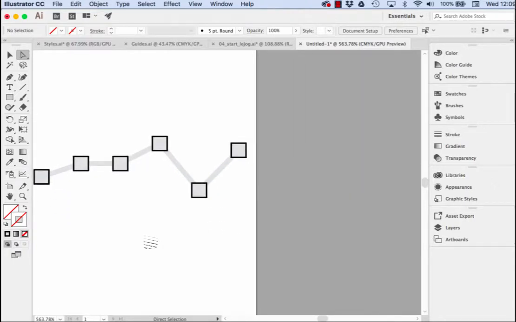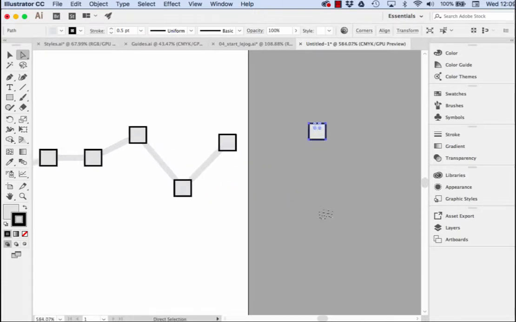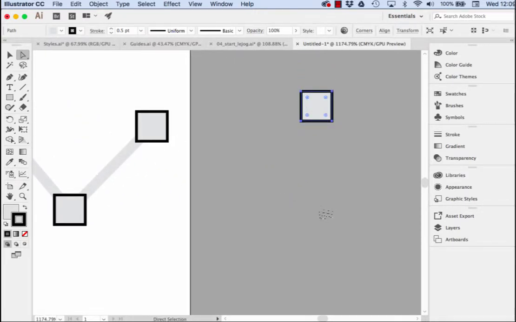So in order to do what we're about to do, we need to copy one of these markers. So I have my white selection tool chosen. I'm just going to option click on one of the markers. I'm going to copy it and I'm going to paste it. I'm just going to move it over here so it's off of the artboard. I'm just going to zoom in a little bit more.